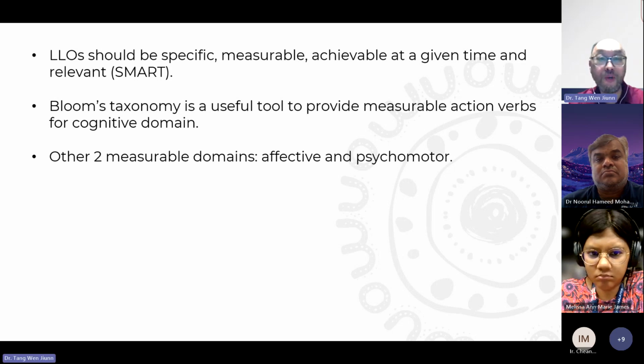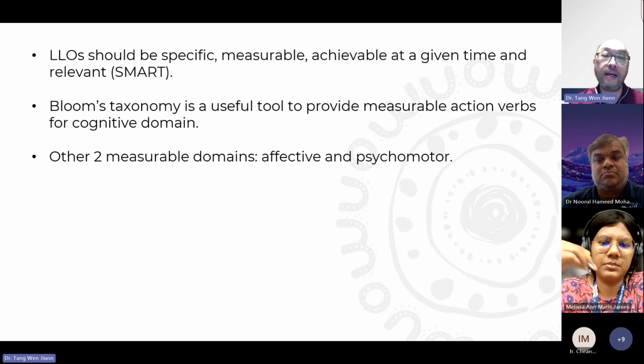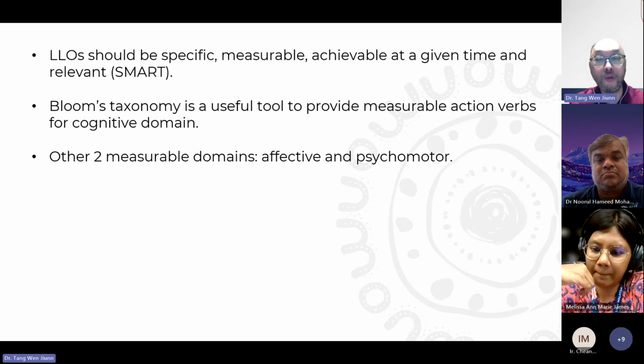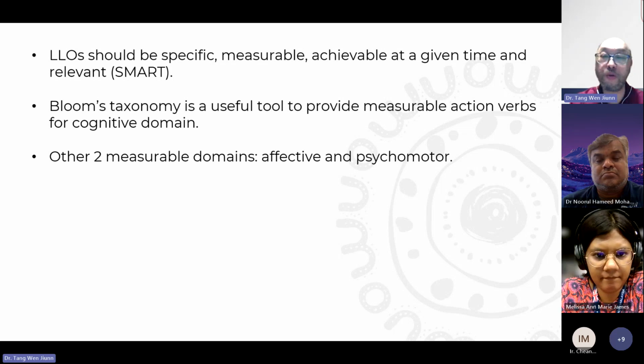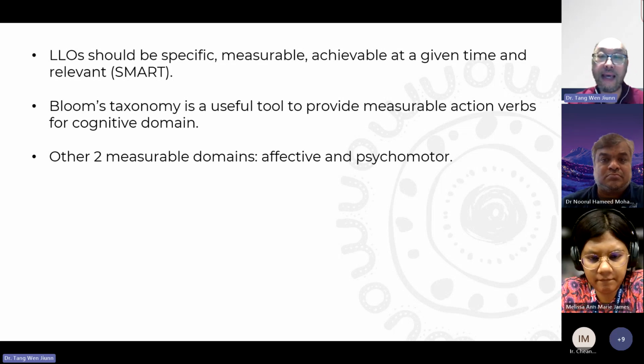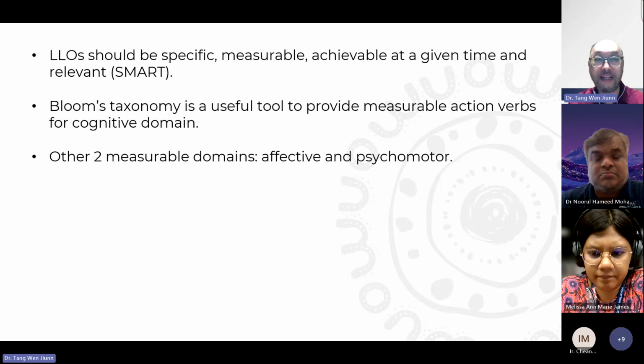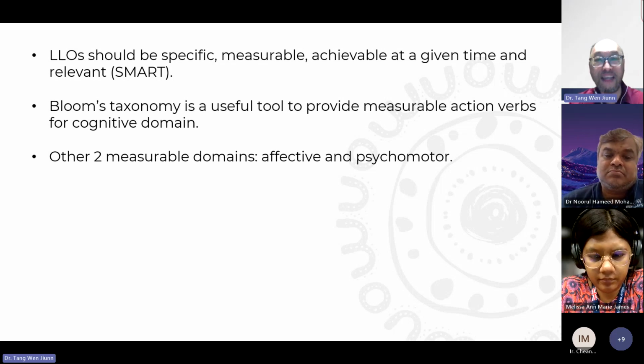Most of the time, we use Bloom's cognitive domain taxonomy. But for those doing more hands-on work, you might want to use the psychomotor, and for those that involve a lot of the affective domain, the feelings, things like that, the affective.